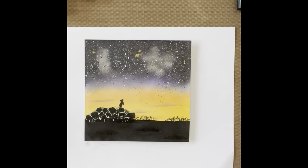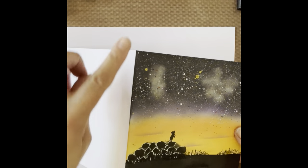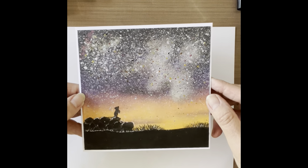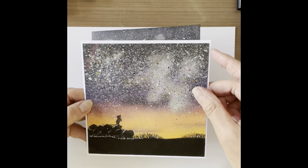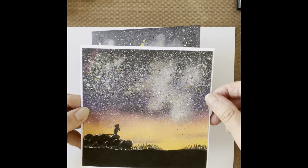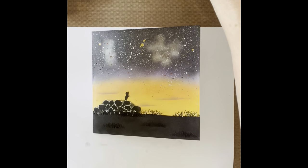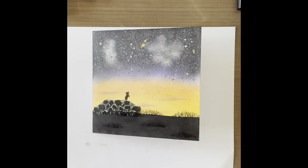So basically that's how I made this card. This is the one I made today and this is the original. What I did was cut this off, trim it a little bit all around the edges, and then mount it again onto another 6x6 card. If you look closely you can see some tiny little crystals that I added, which I think looks really pretty. If you've got any in your stash by all means do that - just make sure they're small because you don't want great big ones. I hope you've enjoyed this demonstration and I look forward to seeing all your interpretations on the Facebook page. Thank you so much for joining me and I hope to welcome you along the next time.